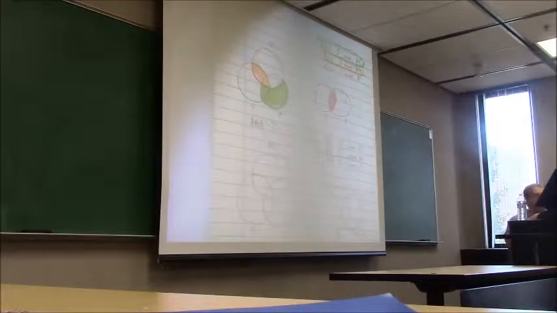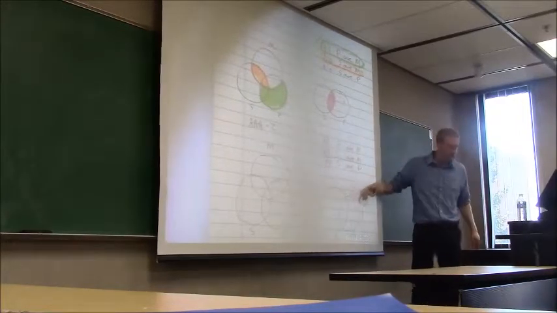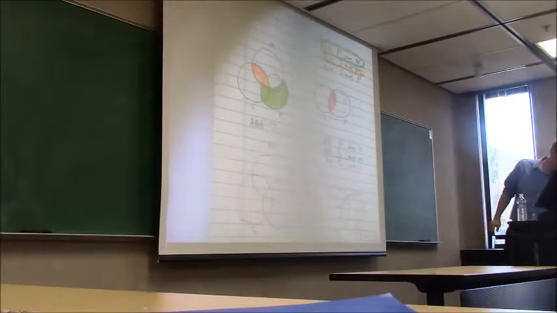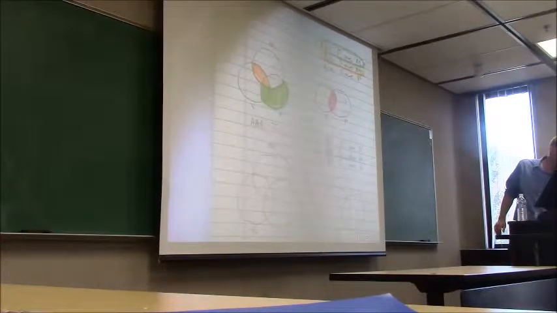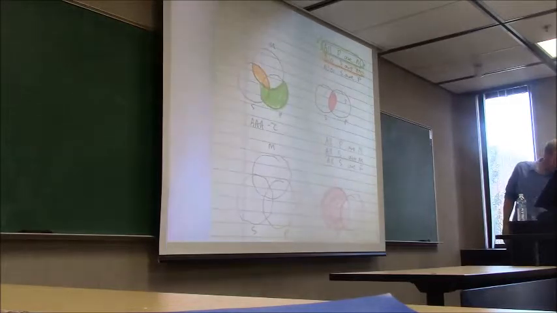Alright, what do we diagram first? The conclusion. Are we shading or putting an X? Shading because it's universal. Where do we shade? Do we shade left moon, cat's eye, or right moon? What's the answer? Left moon. Why? Because all S are P. See how fast I did that?